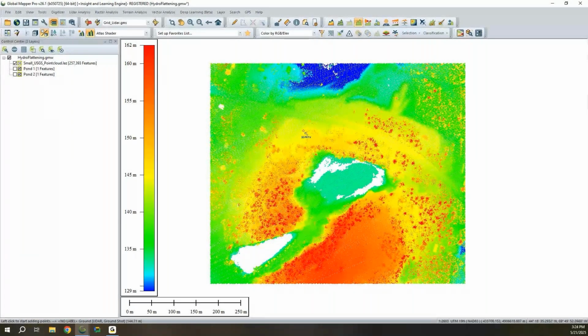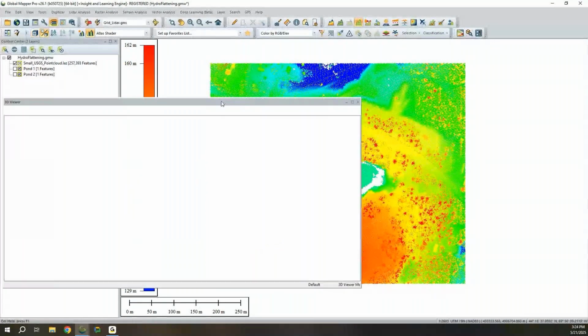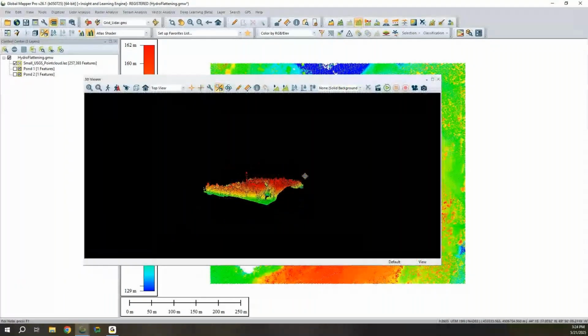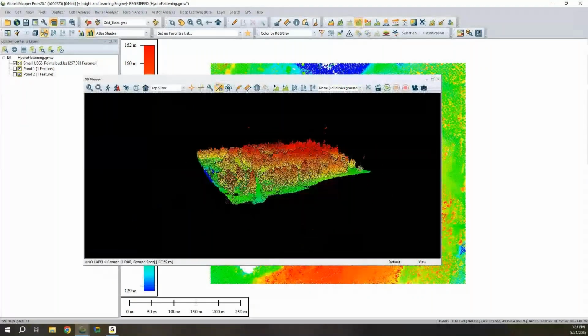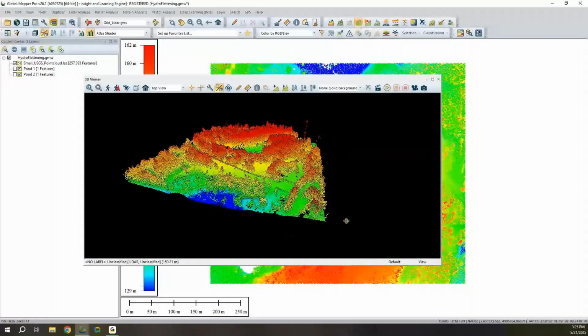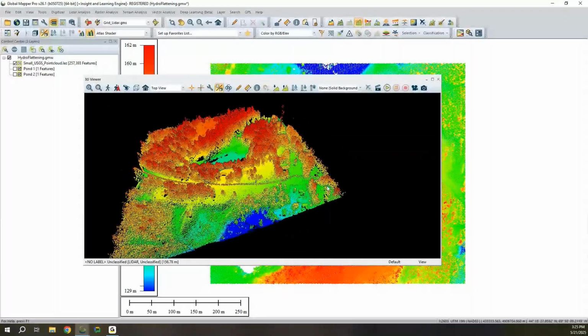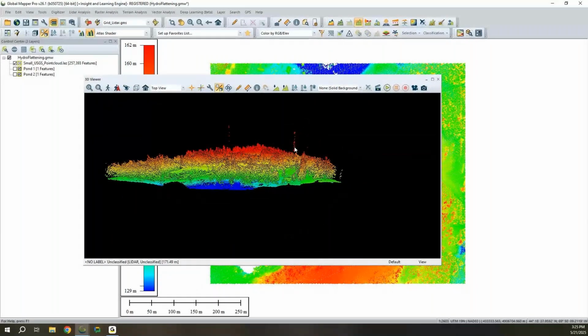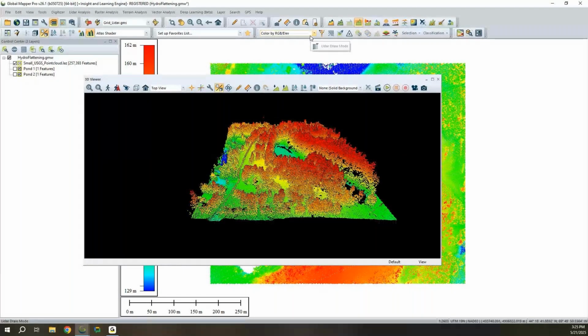The very first tip I want to say about when you're doing any kind of terrain analysis with LiDAR is to check on your classification. If you want to get at the terrain point clouds, as we can see in the 3D viewer, in general, they'll have whatever is there, not just the ground, right? You've got all these trees, we've got a power line, maybe some noise, maybe a tower of some sort. And before you make a terrain grid, you want to make sure you're only doing it from ground points.